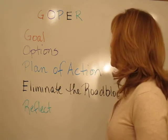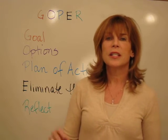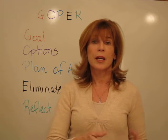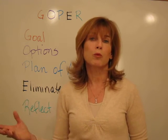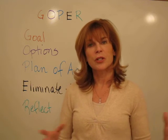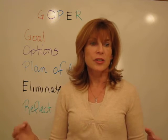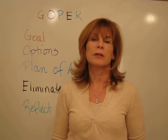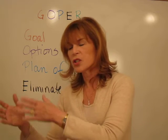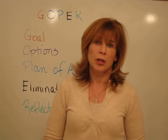The very next part of the GOPER plan is to then develop a plan of action. So students now have to say, okay, how are we going to achieve this goal? What's the first step, the second step, the third step, the fourth step? They may have to assign who is going to have what role in each of these different steps of action. And that's critical, because once the students collectively have something that they have decided upon and they understand and have communicated effectively with one another, that's beneficial in order to help them achieve what they want more efficiently from the beginning to the end.